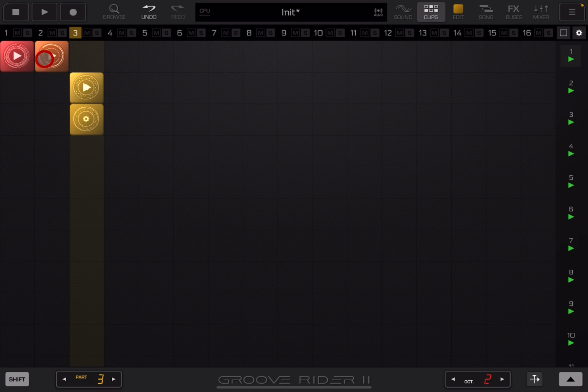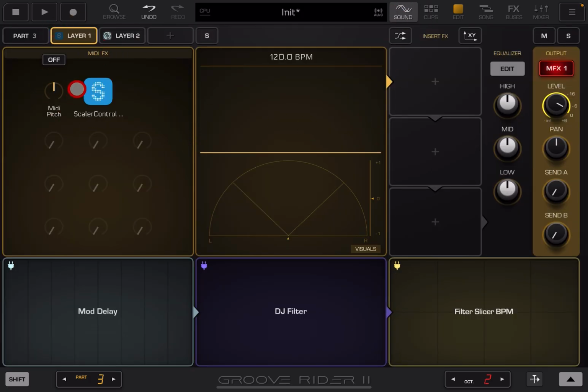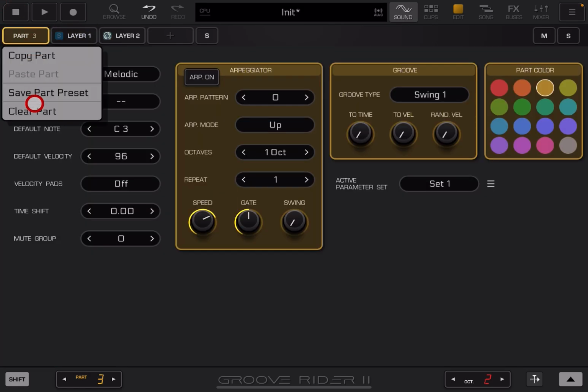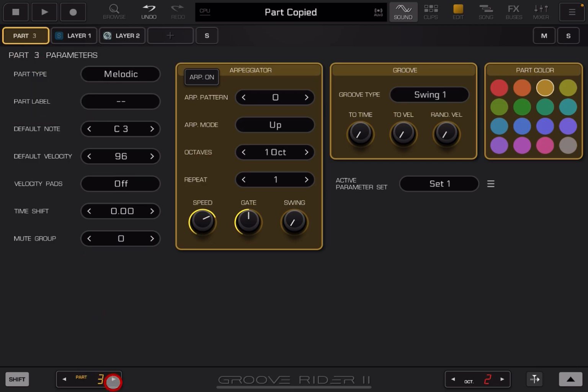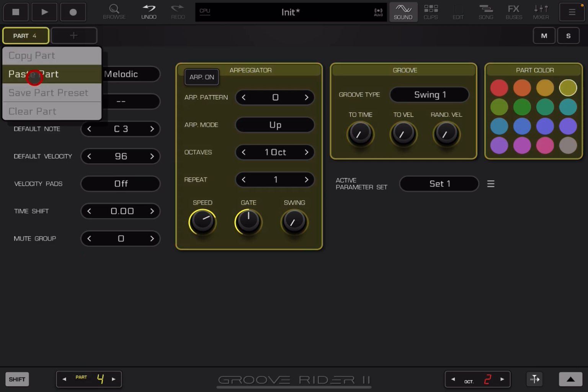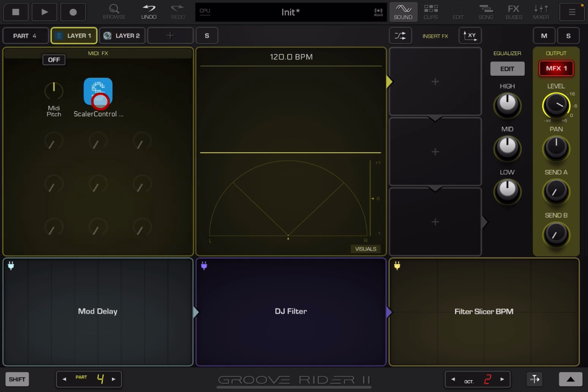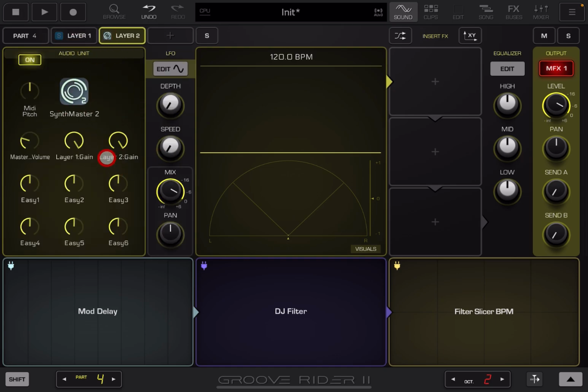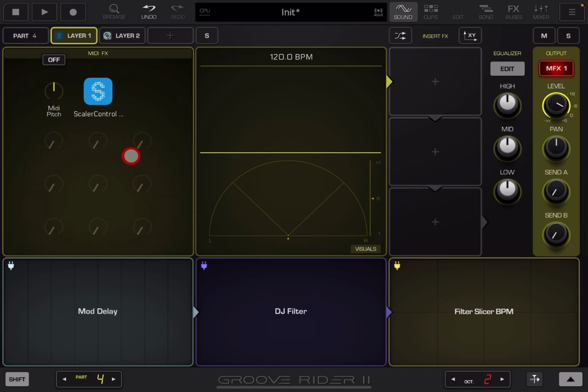This also, by the way, will work with any MIDI effect. As long as you copy the MIDI effect, you copy the part, right, and paste it into a blank part, Scalar will still be there, and you can make adjustments to it and change the synth out, of course. But you could do it with anything, with Chord Jam, with any of the chord apps. It doesn't matter. You can just do it with all of them. Just change it up as you go. I'm just using Scalar as an example because it just has a lot of options for scales, arpeggios, chords, whatever you like, progressions.